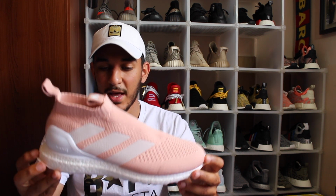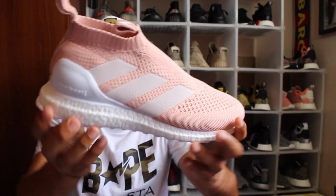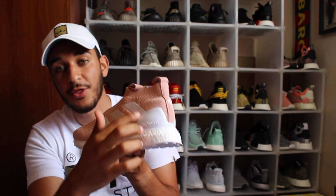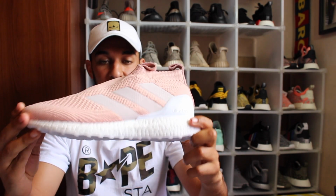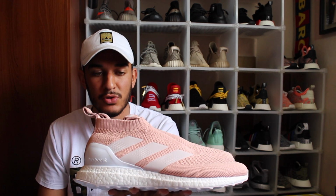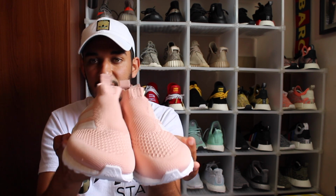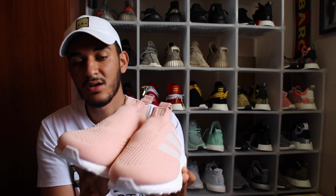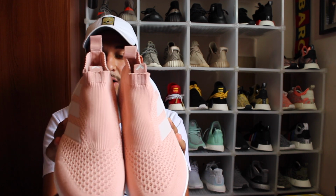Sorry about that, guys. So, like I said, the white, nice sole with the Boost technology, the torsion system's white. These three stripes are 3M. I did take a picture and they shine really bright. Such a nice shoe. I've never had a Pure Ace Control, so I didn't know exactly how they fit, but they do seem just as comfortable as an Ultra Boost. With this sock, it gives you a little bit more ankle support, but I'm sure you're not going to be doing any athletic activities with these. They're too nice to mess up. I mean, the quality on this is A1, with the suede touches, the nice Primeknit upper, and the all white sole. Just a super clean shoe to have. There you have it. That is the Kith Pure Control A16 Ultra Boost.